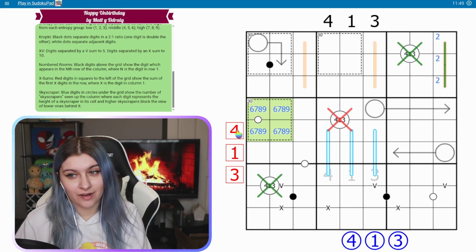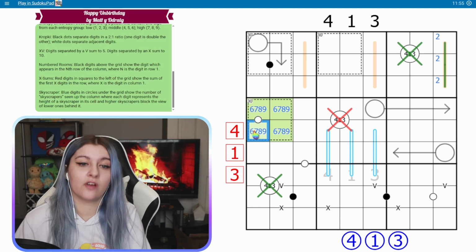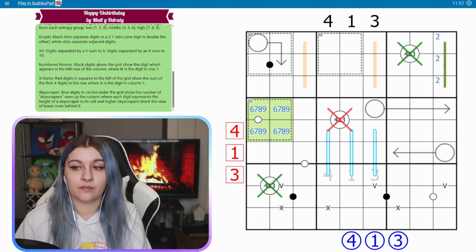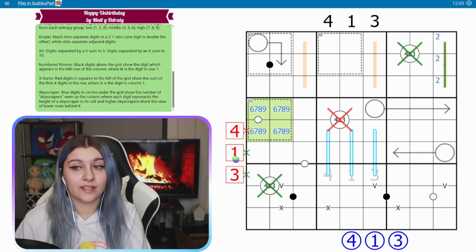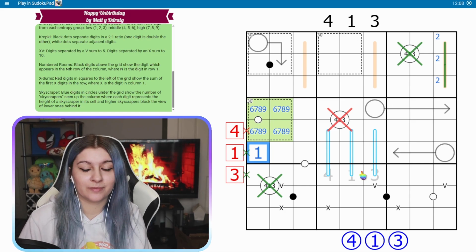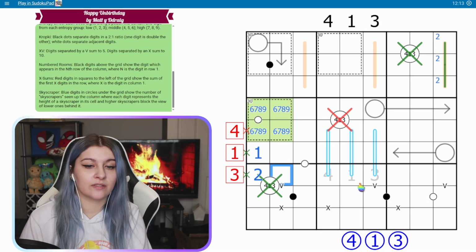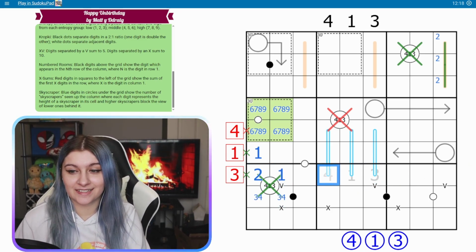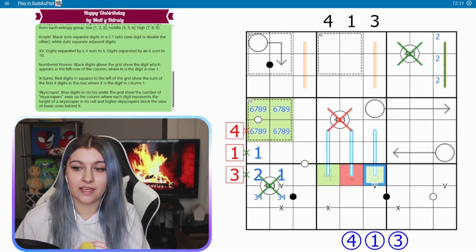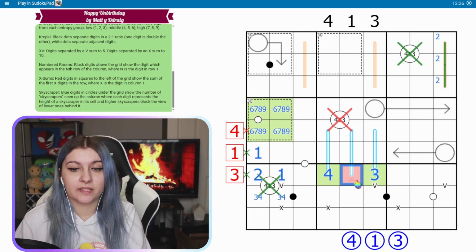Meaning this 4 being an X sum, there's no way that in my example, I said this could be a 7, but there's no way that 6, 7, 8, or 9 digits could sum to 4. So this one is false. These 2 are true. Oh man, if a 1 X sum needs to be true, this needs to be a 1. That's the only way that works. In order for 3 to be true, this will have to be a 2 and this will have to be a 1, meaning this is going to be a 3 and a 4, meaning there's no way a 1 goes here. Nice. Yay. 3 and 4 are true. I don't know about this yet, but this is not a 1.